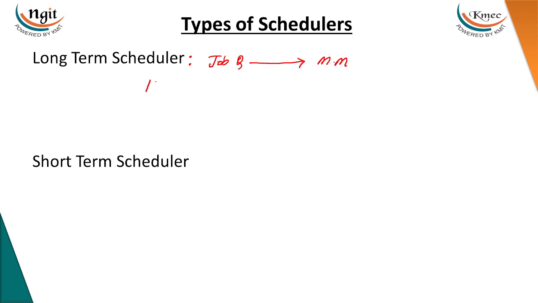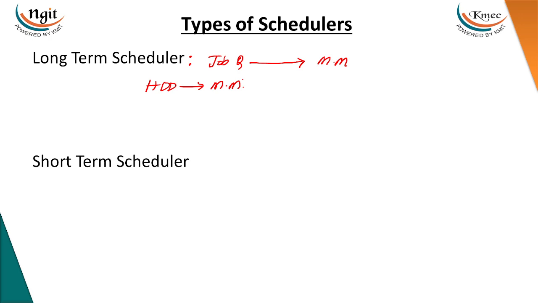That means the transition changes from hard disk to main memory. We don't know when the user wants to execute a program, so until then the scheduler will not load the process from hard disk into main memory. That's why it is called the long-term scheduler. It happens very rarely, that is, less frequently, because it is the user who decides when a process has to be executed. If you want to execute a C file, you need to double click on it so that it starts executing.